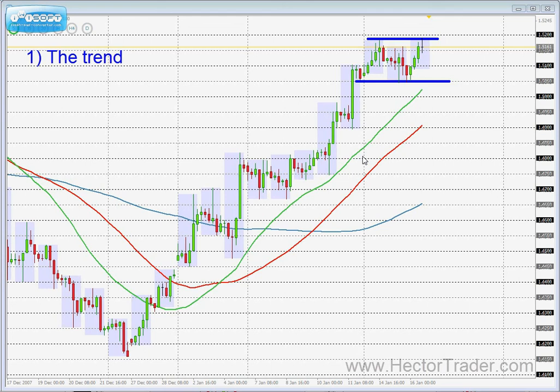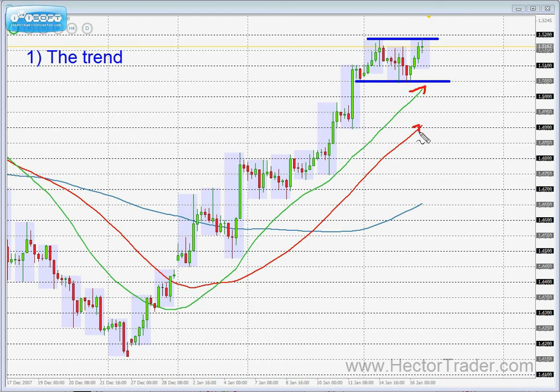Some of the three element conditions that I laid out in the first video of this chapter are being violated or they just don't apply, etc. First of all, have a look at those moving averages, have a look at the trend. Is it a nice trend? Is it the trend you want to get involved with? Well, in this case, I reckon it's a pretty nice trend.